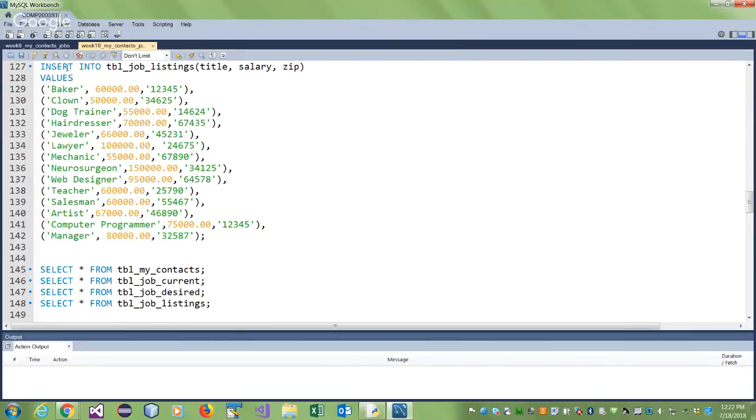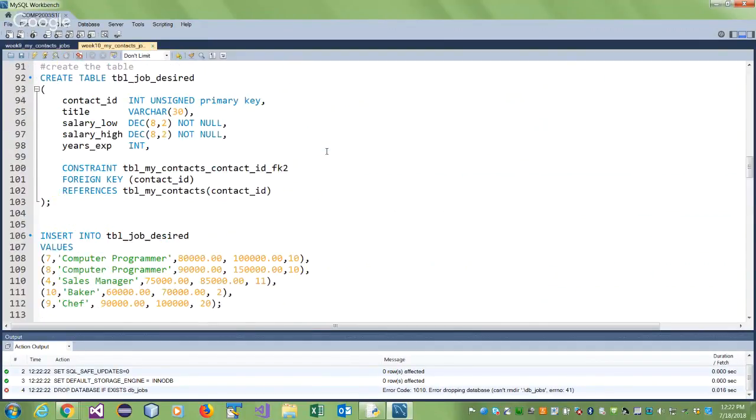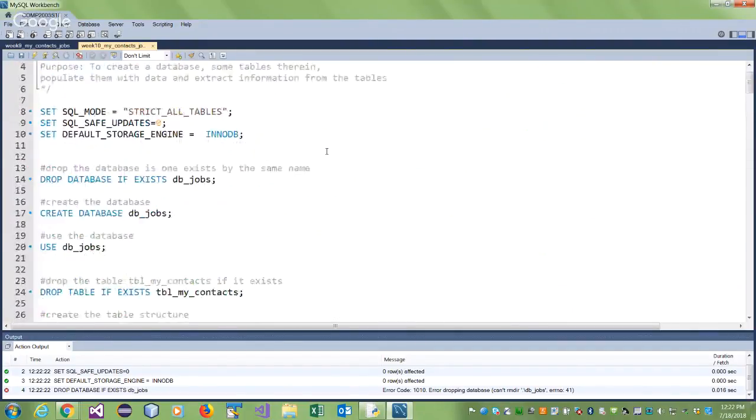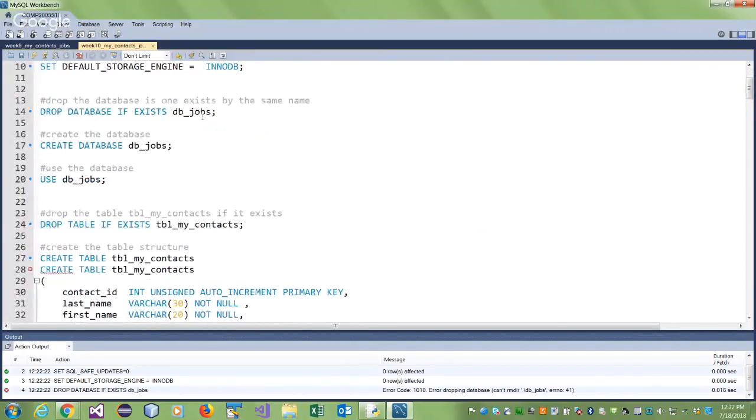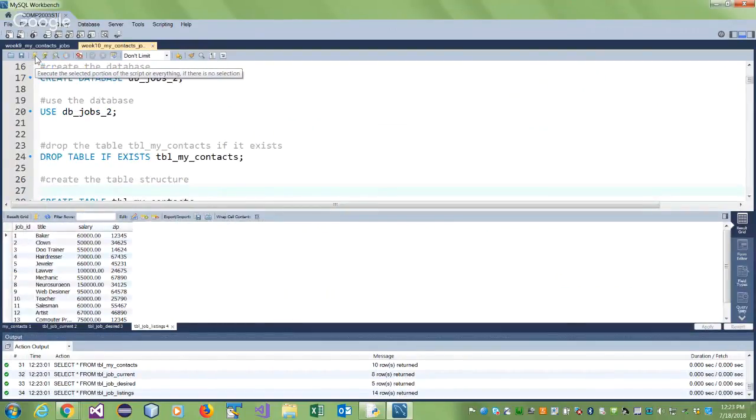Before we start, please ensure that you run this script once. I'll save it and then run it once. Okay, the same error that I was getting because of that database that I can't remove for whatever reason. Maybe that place on the hard disk is corrupted. So I'll call it jobs 2 again. It will run for you hopefully. Oh, I have a syntax error somewhere. Oh, two create table commands, copying and pasting. Not my day today, right? Okay, there we are.